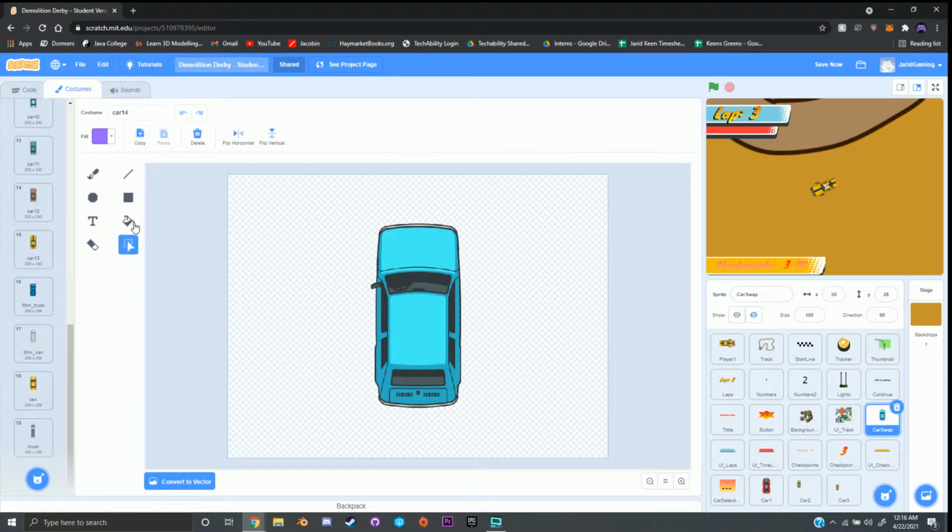Once I've done that, if I click on the fill tool, which kind of looks like the paint bucket from Microsoft Paint, it's right here on the left-hand side. If you hover over it, it'll say Fill. And then above that, there's also the Fill button where you can change the color of your vehicle, so that can be kind of confusing.